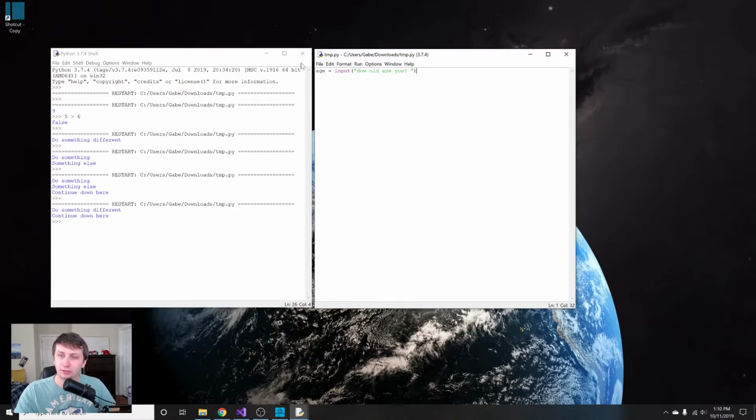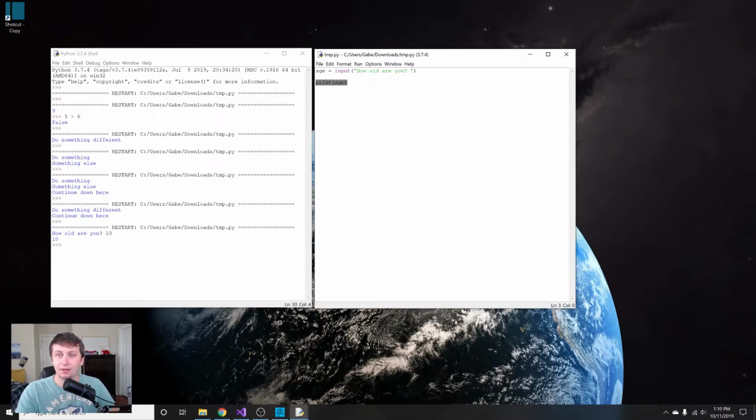Syntax is just what you type, and you need to type input all lowercase, left parenthesis, quotation, whatever you want the message to be, right quotation. And then this will store age as whatever the user types in. So then if we print age, it should print out what their age is. Say it asks, how old are you, when we run this? And then if I type in 10, it's going to store 10 in age, and we can print it out here.